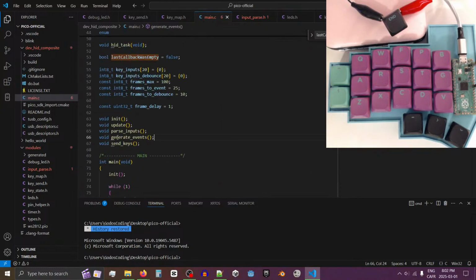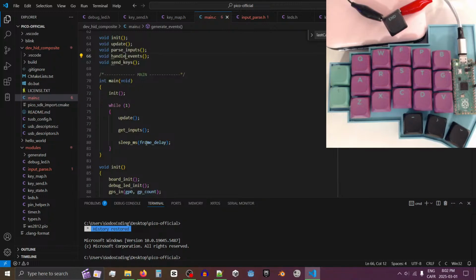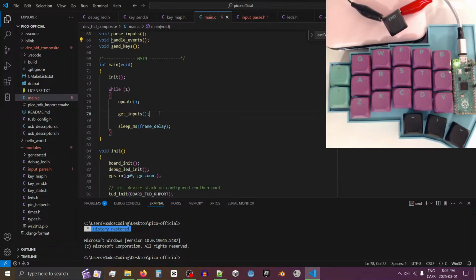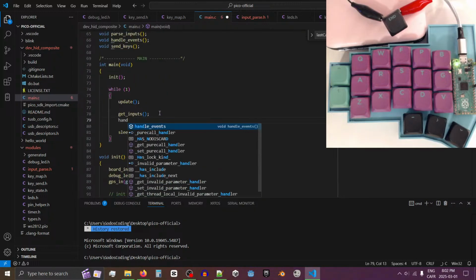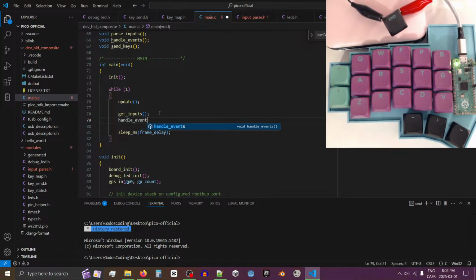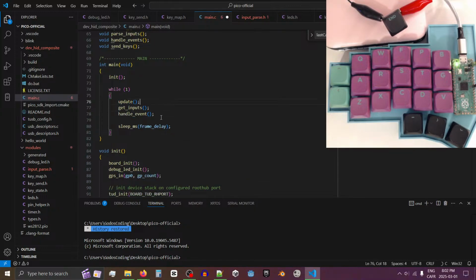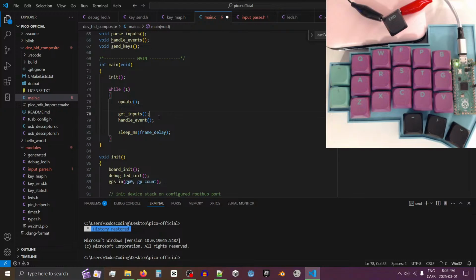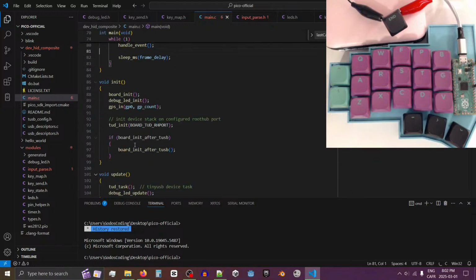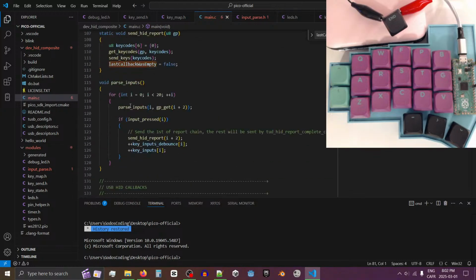It's going to be not in generate events, but maybe handle events. I think that's a better name for the function. So here, get inputs, then handle events, or something like this, and then sleep. Okay, so handle events is going to go here.